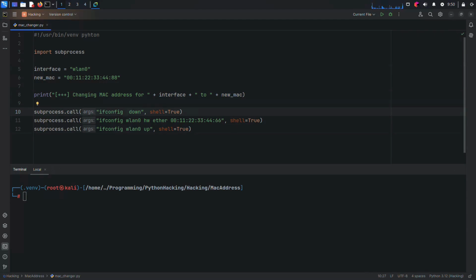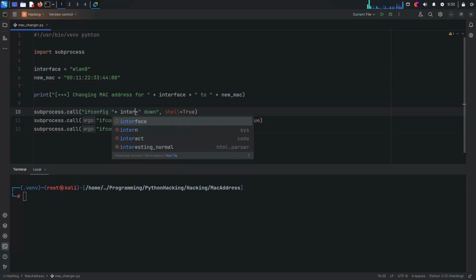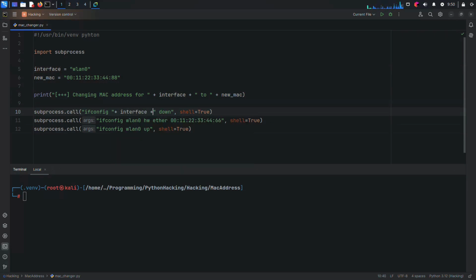So all we have to do here is close the quotation marks of the string, and append or put our variable in the middle of the string like so. So it's very similar to the way that we're using it here in this print statement. Again, we have to do it in this line. And same for this line. And that's it. Now whenever Python runs, it's going to replace interface here with the value that we initialized it to in here.